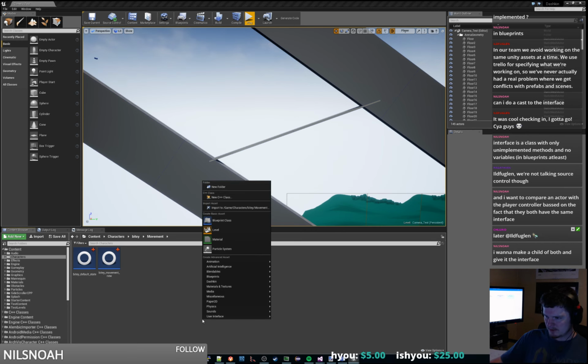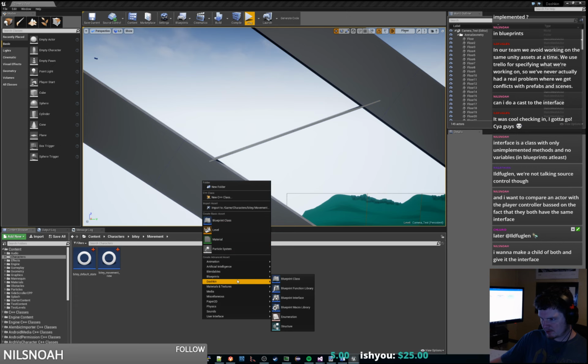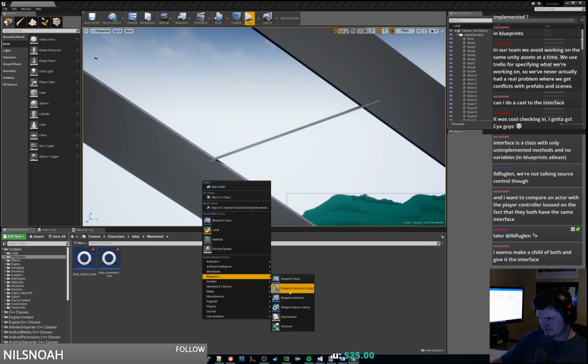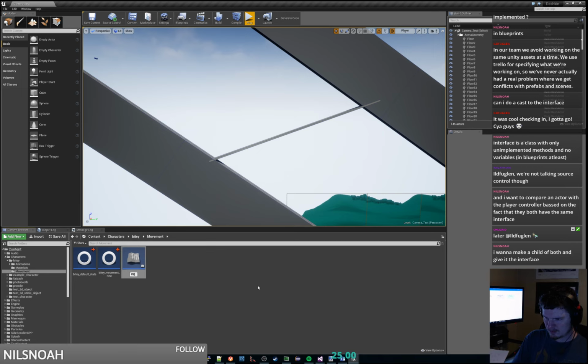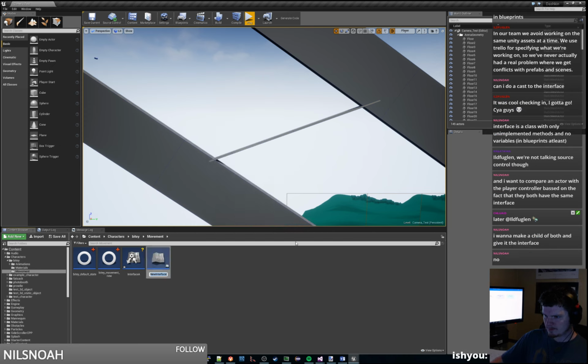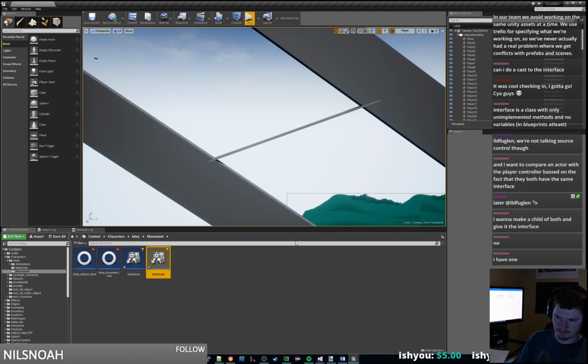Well, why don't I just see if I can do this? So I should learn about blueprints and all that stuff. So you've got two different interfaces is what you're saying, right? So you've got interface A here, and then interface B. Or you have one interface.